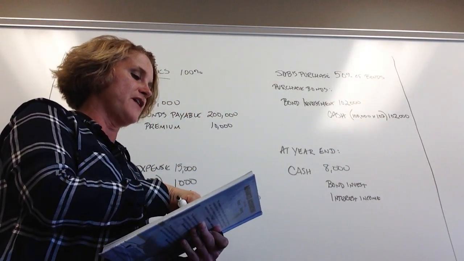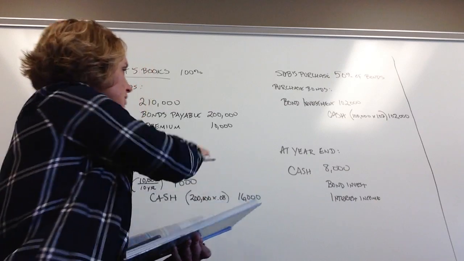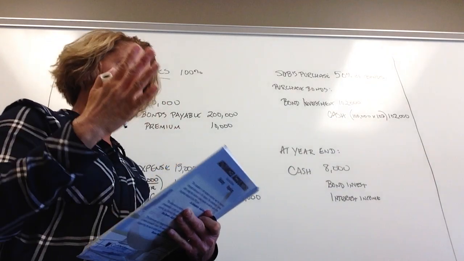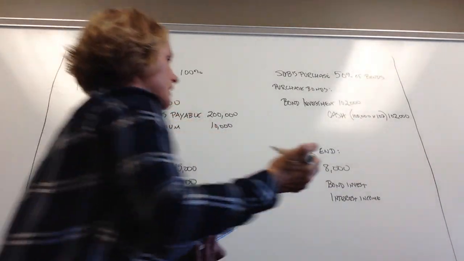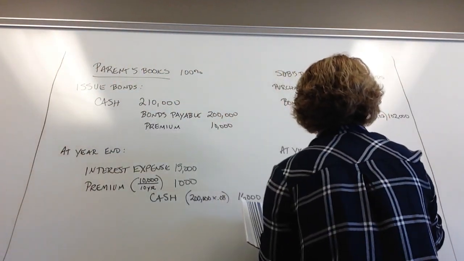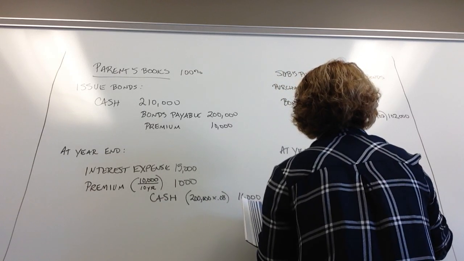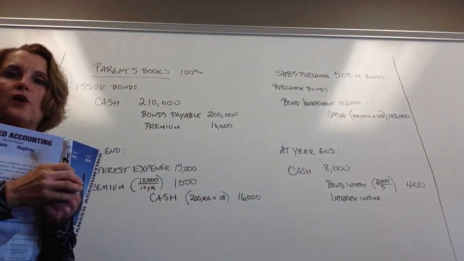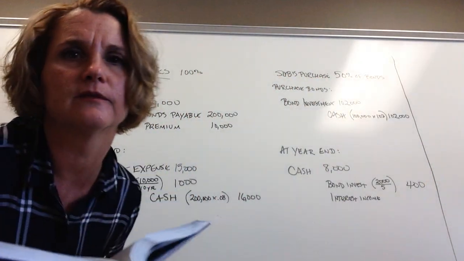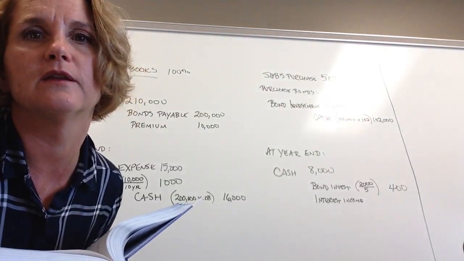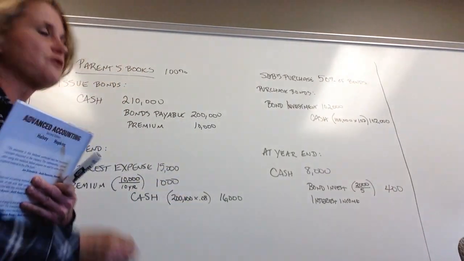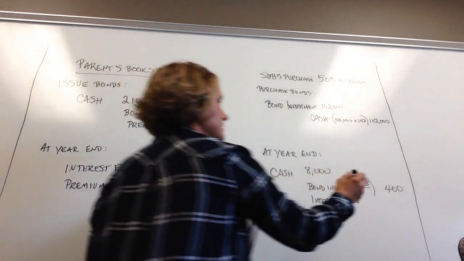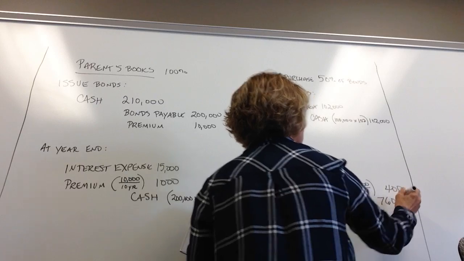It is now 5 years later. So these were issued in 2008. These are bought back in 2013. So that means we have 5 years remaining. So then now we take that extra $2,000 and we divide it by 5. So that would give us a $400 amortization. Okay, let me scoot you that a little bit. Okay, so $400. Then the interest income is going to be the difference between those. So it's going to be $7,600.